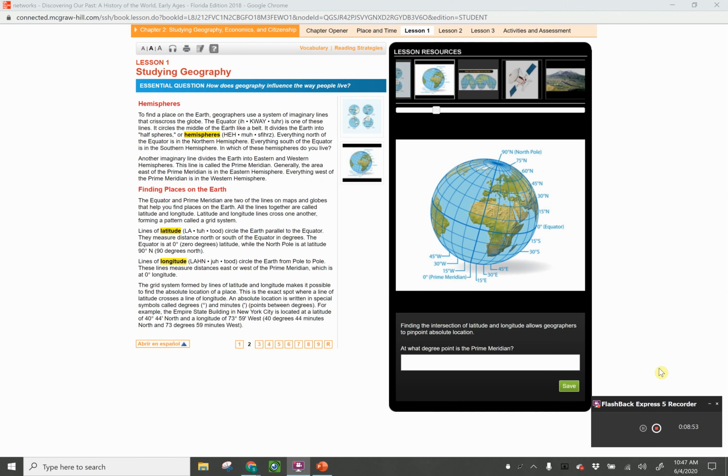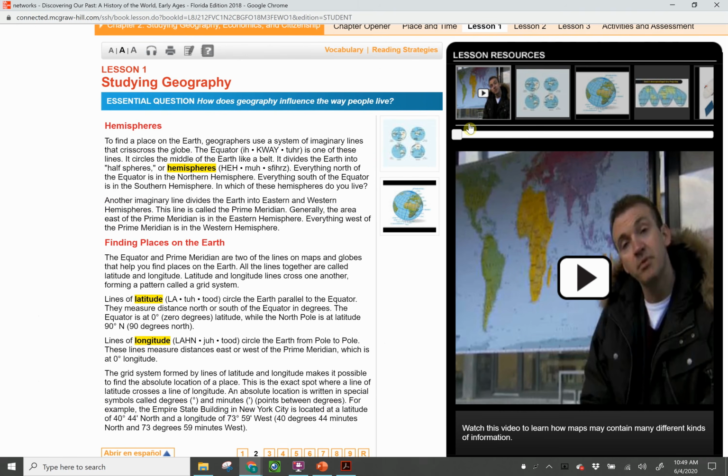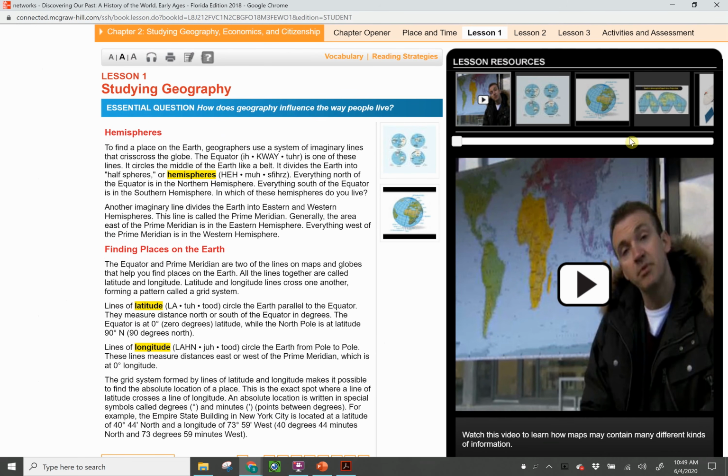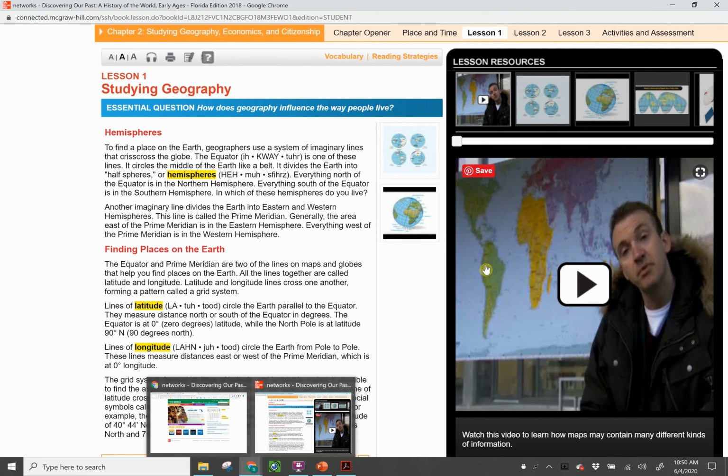Okay, so let's say I wanted to use our textbook. I went on to Clever and I opened up the McGraw-Hill textbook and I went to the student version. And maybe I want my kids to be able to read this text here. So I actually think I would just take a screenshot of this or a snipping tool of this. I originally thought maybe I would use the PDF, but I actually think this would look better for the students. And I like that it has these words highlighted for them.